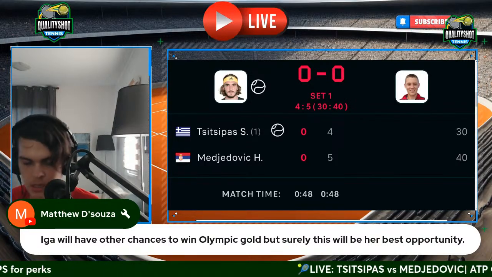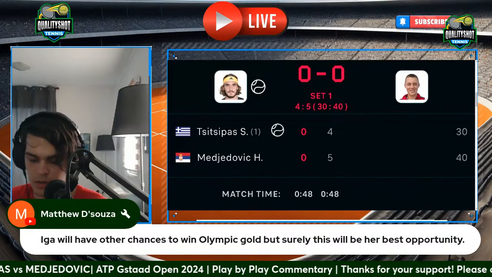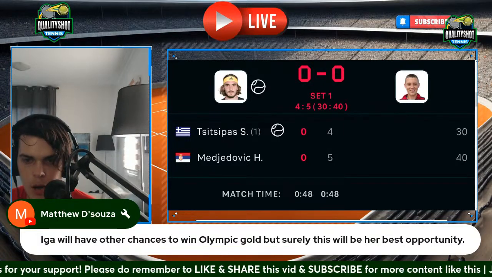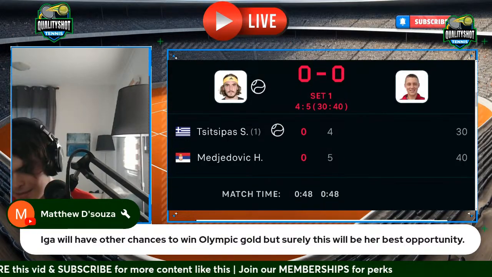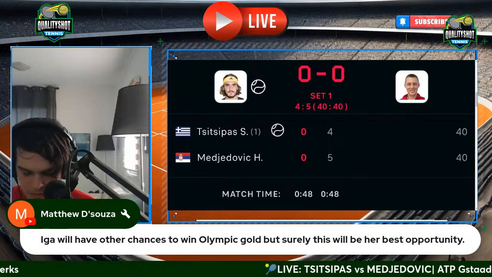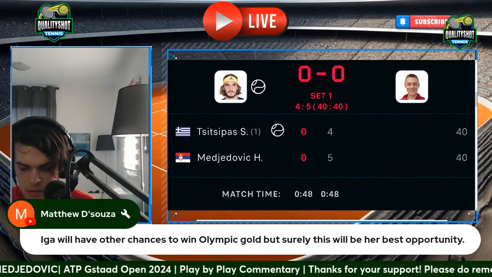Ace found. What I was saying, big serves are going to be the key. Two of three set points saved. Backhand, forehand lob. Don't think he should have done that. That's good on the overhead. Got to play the drive, force the volley. Tsitsipas wasn't missing there, especially with how floaty that lob was. So three set points saved.